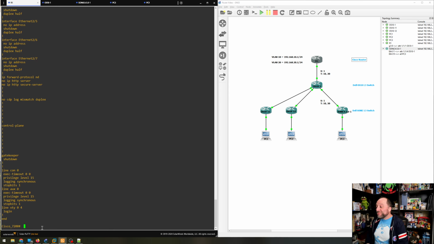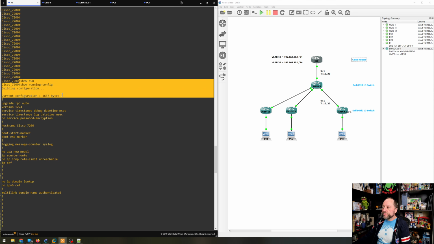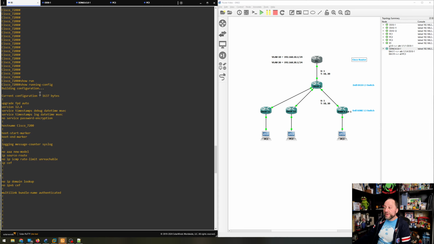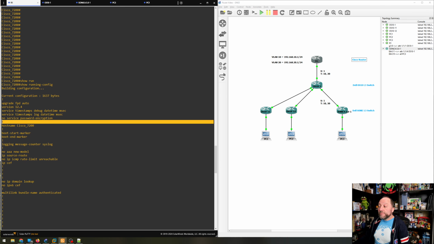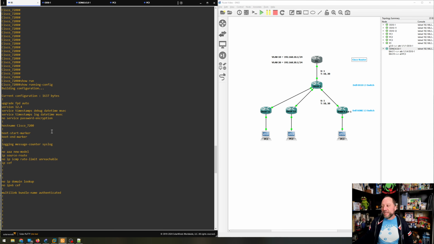Okay, and now I'm just going to scroll back up to where I started. There we go. There's my show run, building configuration, and notice we're seeing lines of text here, and then we see these exclamation marks. So a lot of different operating systems will do this. Exclamation mark within the running config can be like a comment sometimes, or it might be like an exclamation mark and then a line of text. And then if that's the case, it's not at all part of the running config. In a lot of cases like this, though, it's just there for readability. That exclamation mark, not doing anything. It's just so it's not one giant block of text. Trying to be nice to you.